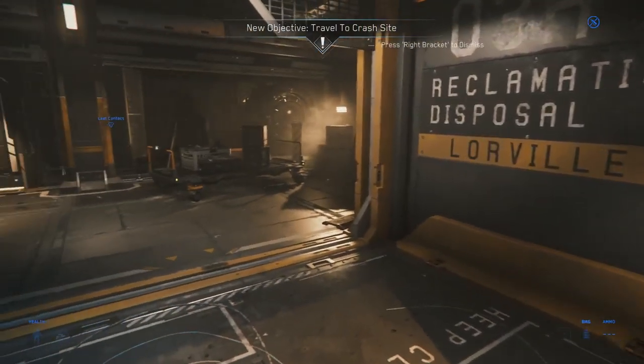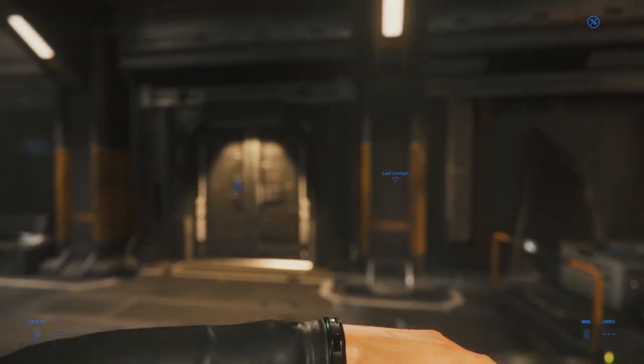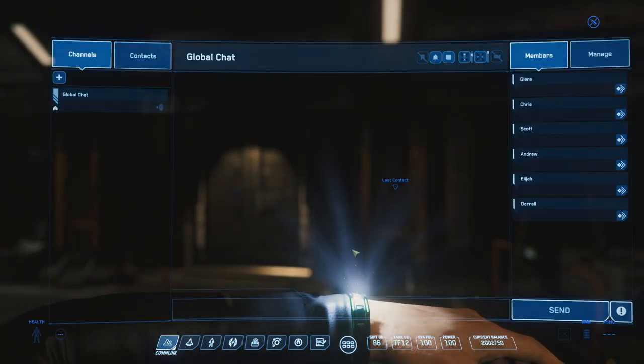Okay, let's head out to the crash site. We're going to just check the mission, I guess. Yeah, sure, we got it. Oh, we're going to do a comm call. All right. We're going to ask one of our friends.